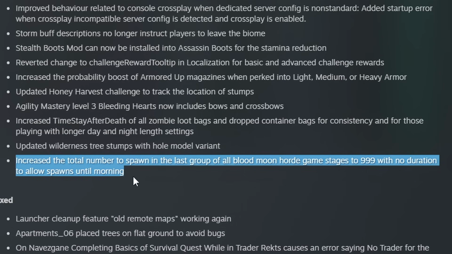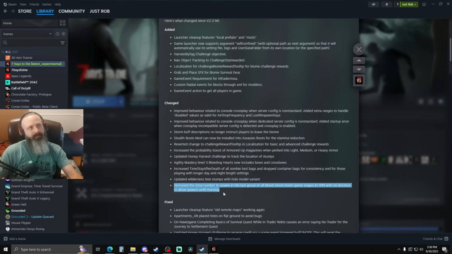Increase the total number to spawn in the last group of all Blood Moon Hordes game stages to 999 with no duration to allow spawns until morning. Okay, that's what that means. They could have just copied that and put it up there. That's what I thought. Basically, it makes the horde infinite until morning.